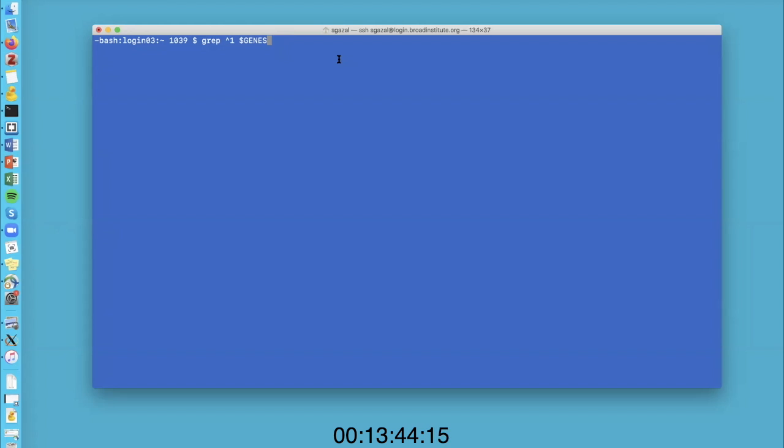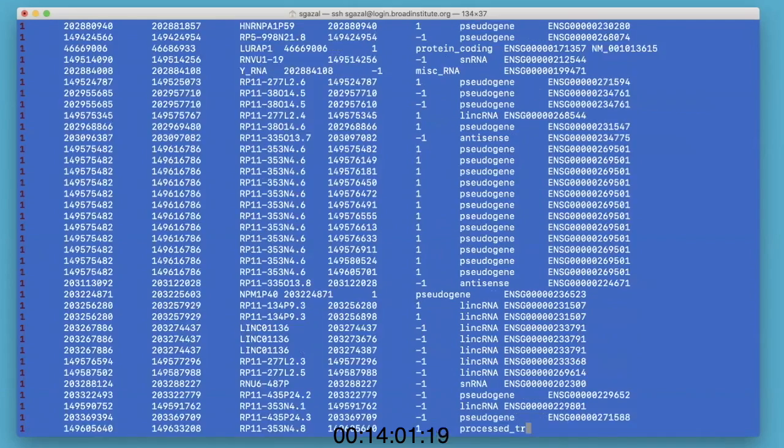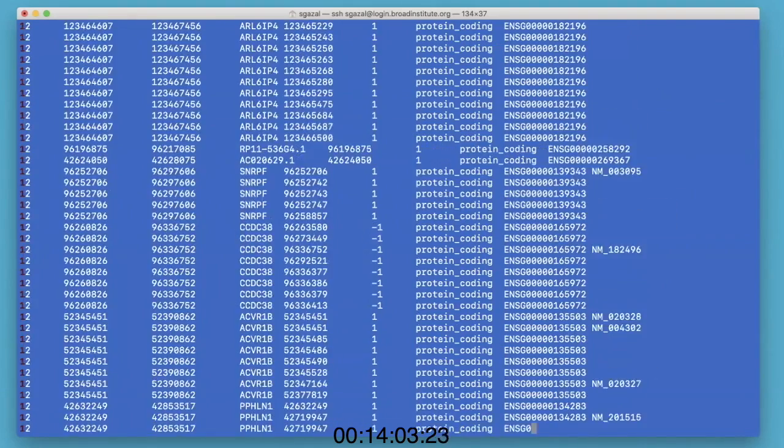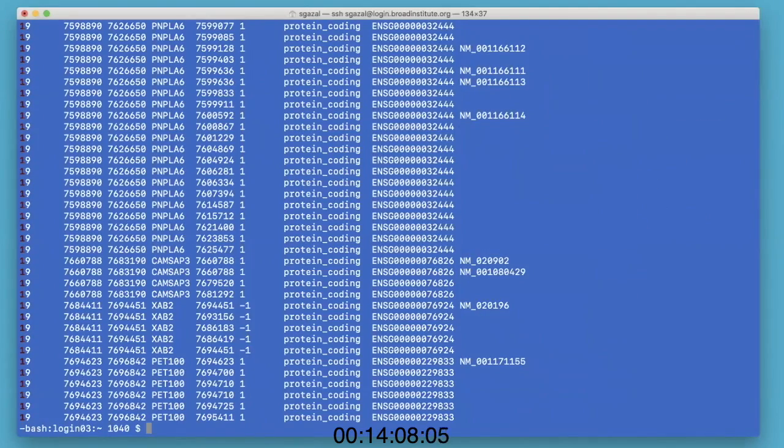In this first example, we're going to see how to find lines that start with the character 1. To do that, we're going to use grep ^1 that will specify that I want to keep the lines that start with the character 1, followed by the name of our file. And what we can see is that this command outputs all the lines that start with the character 1, which is highlighted here in red.